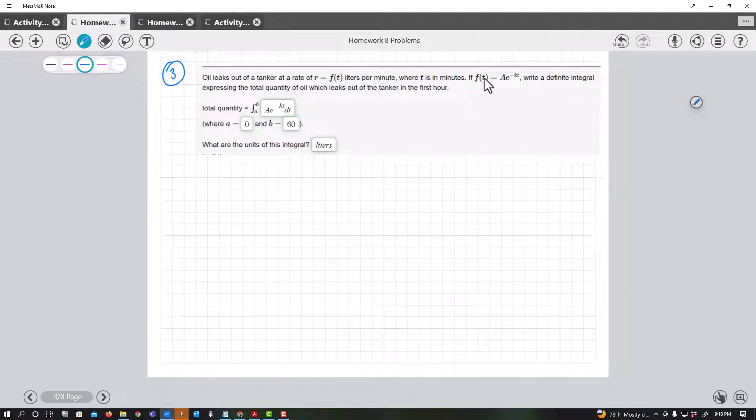This is just simply getting you used to writing integrals. That's all you're doing is writing the intervals. Remember that dt is the same as the change in t. Remember that was your width of your interval. Because you're going to see when you take an antiderivative, the dt disappears because this width is going to zero, getting smaller and smaller. And just be careful, this says it's in minutes, so for the first hour zero to 60.